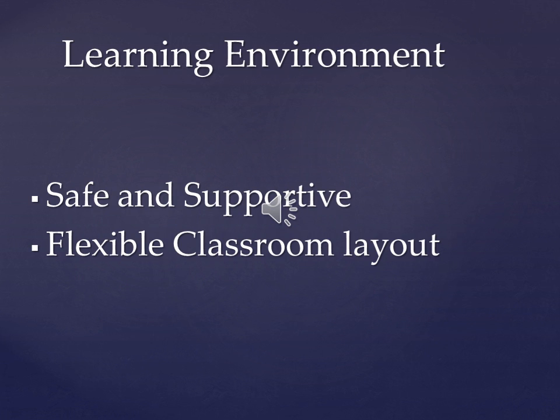The fourth and final way that you can differentiate your instruction is through the learning environment. So the conditions, this is the atmosphere or the climate that you create in your classroom. These conditions should include both the physical and the psychological elements. One thing that's going to be very important is to have good classroom management techniques in order to create that safe and supportive learning environment.